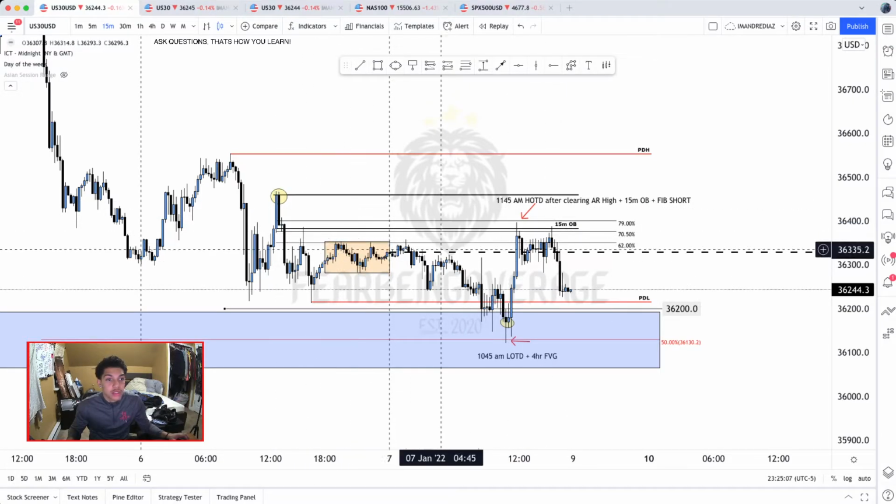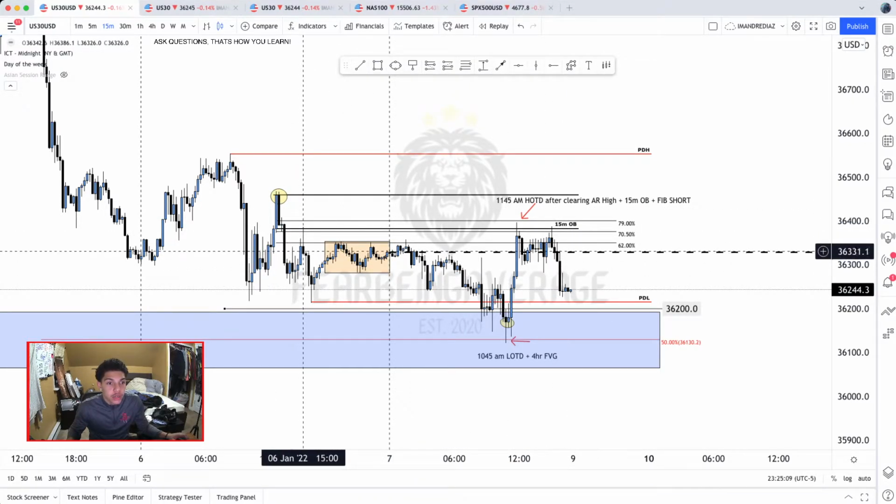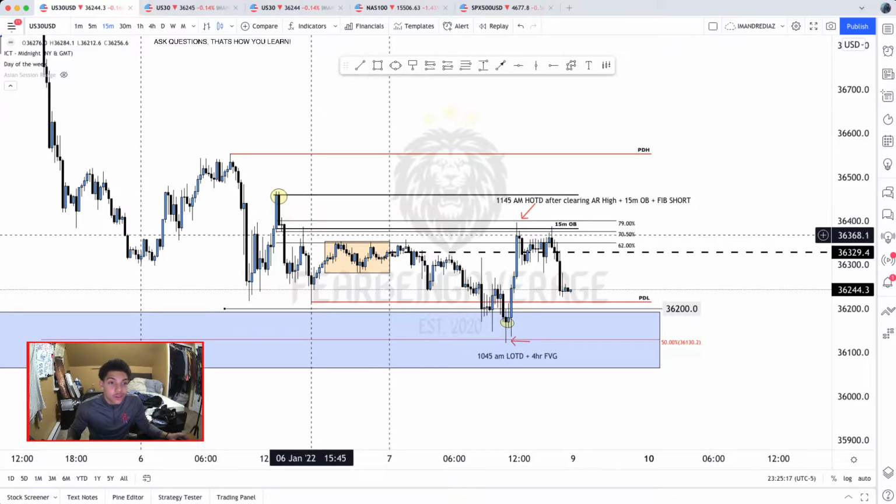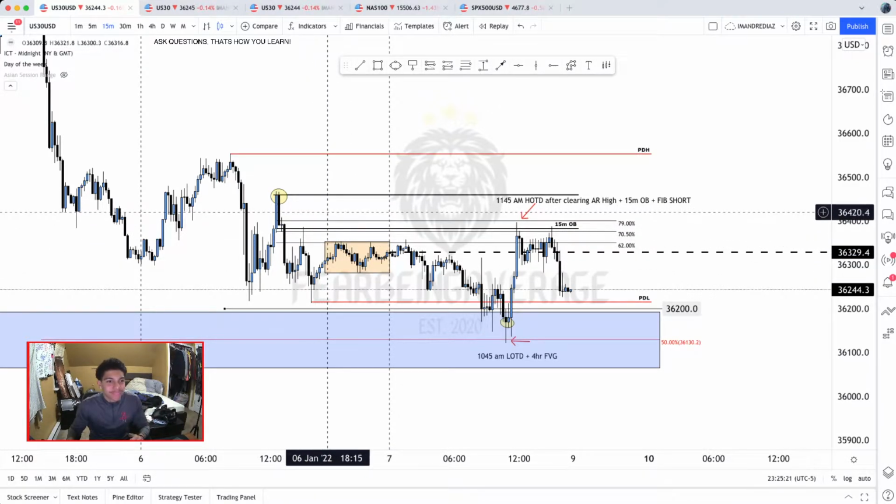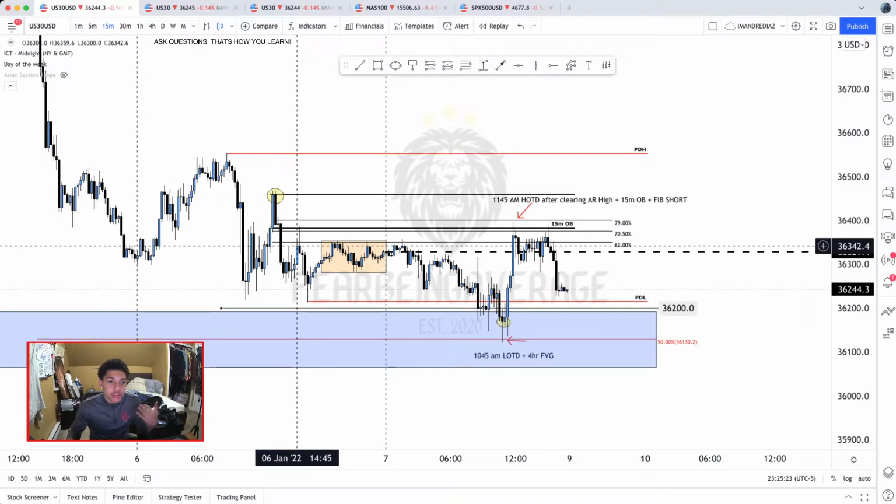Because this is the order block that we were expecting price to trade into. Why did we expect it to trade into it? Because for one, it traded into it previously, yesterday. Price traded into it right before Asian session, maybe around, I'm not good with military time, but it's 15 o'clock.